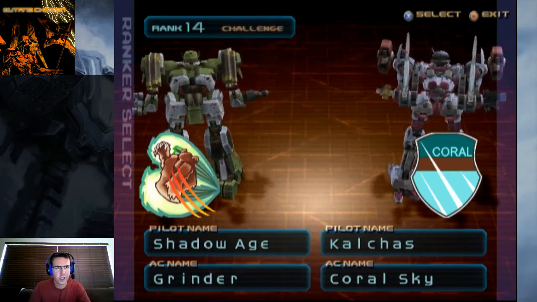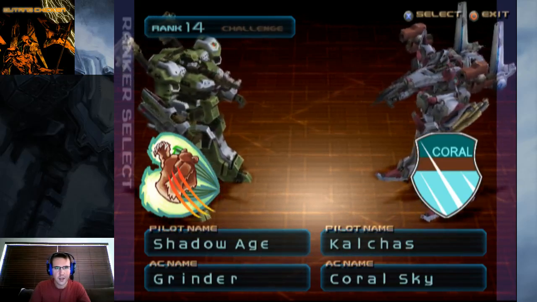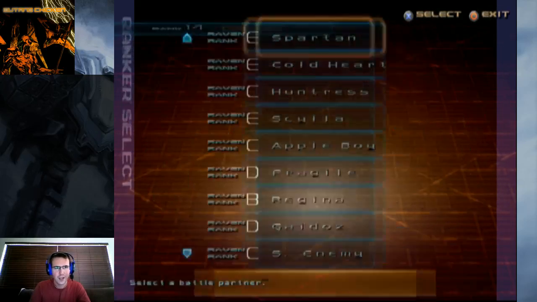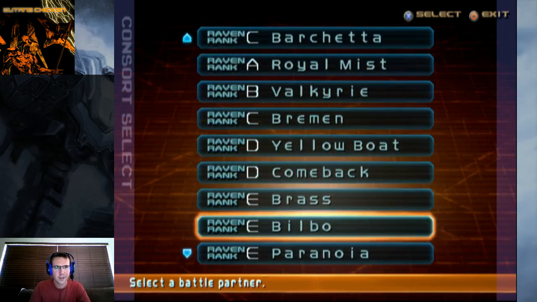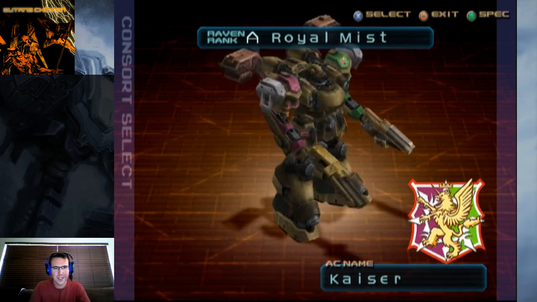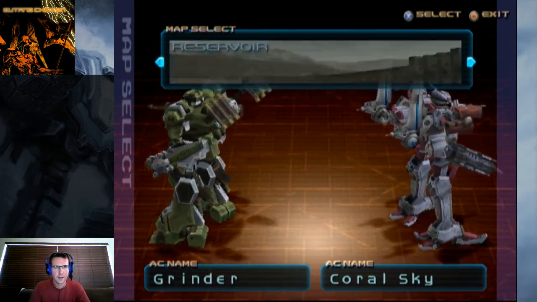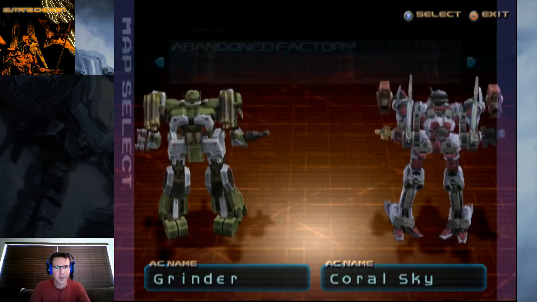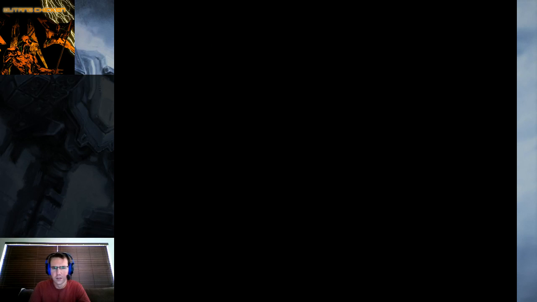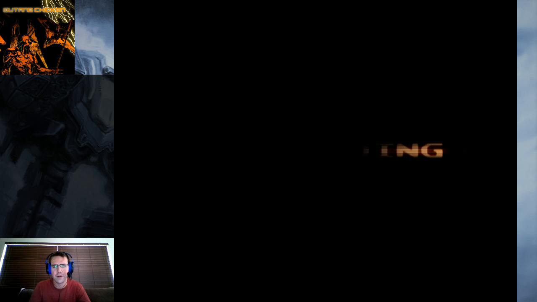Alright, that guy's got a shield and a pile bunker and rockets. That guy's got a blade and a pile bunker. Okay, the melee friends. Run up on this asshole with a shotgun. Looks like we're going to the abandoned factory with you two. So you guys might actually get to get in close. How nice for you.